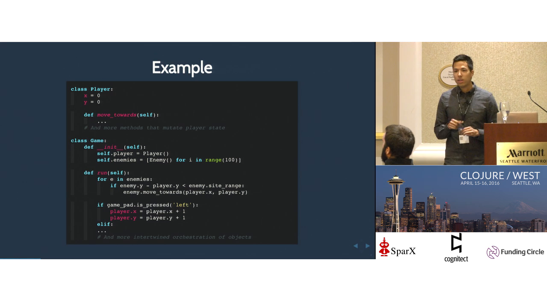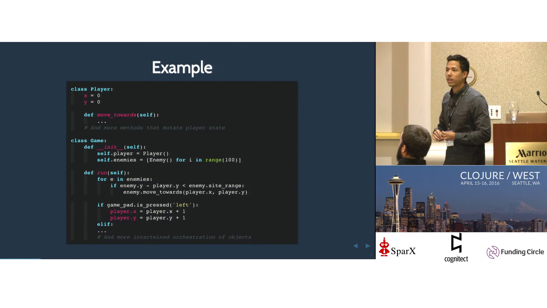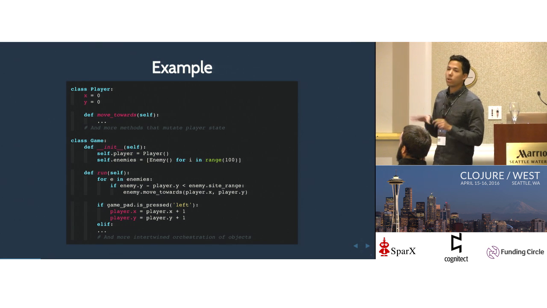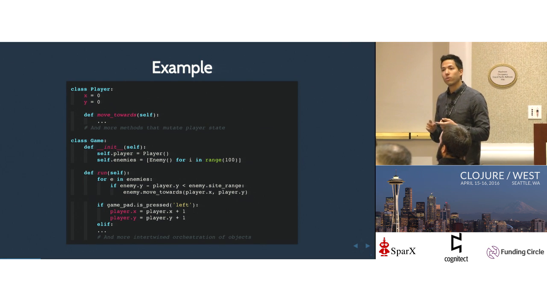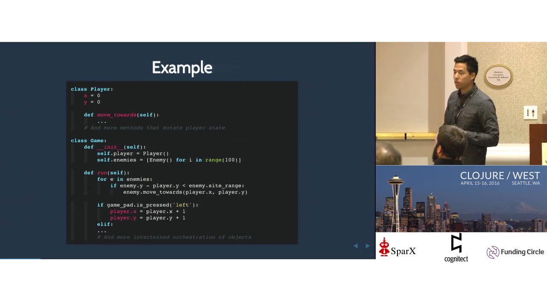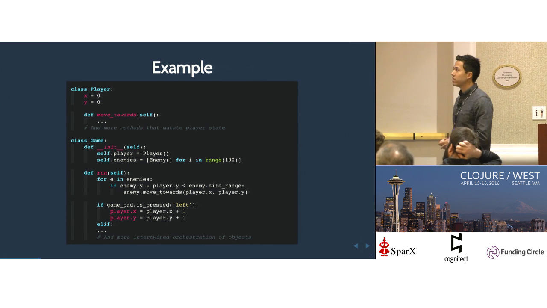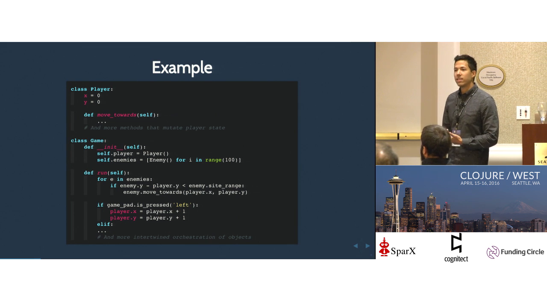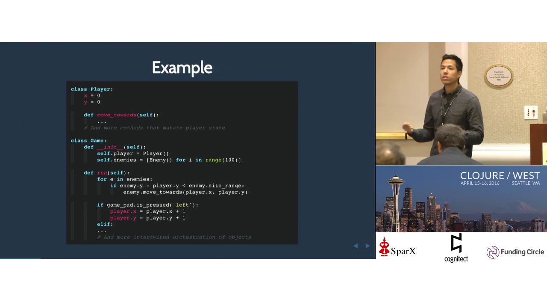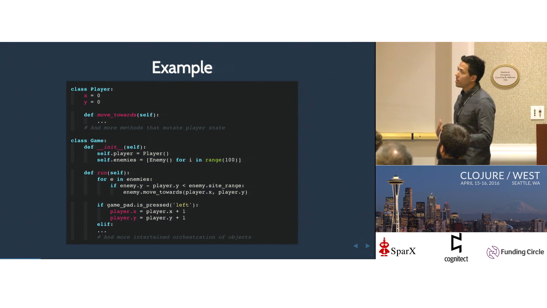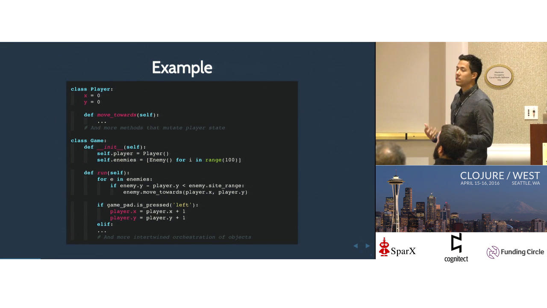Let's start with a quick example. I don't mean to point any fingers or pick on anything related to object-oriented programming, but this showcases a few problems that I want to solve. Let's quickly digest what's going on here. We have a player object, a game object, and an enemy object. Inside the game, we have a method called run, which is going to run our game. Essentially we iterate over these entities, these objects, and start manipulating their state by calling methods. Quickly notice how we are coupling players and enemies together, where both of their states need to be known in order to alter the state of the other.